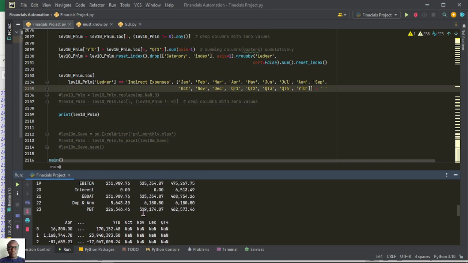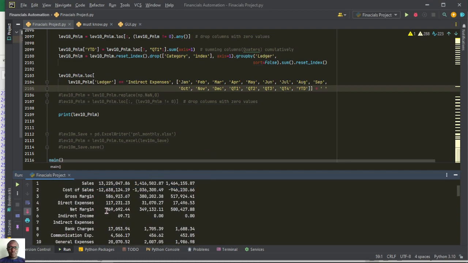But the reason is because we've changed this row for indirect expense with the dash, or rather with the blank values. So the blank values have been running across from January up to December.